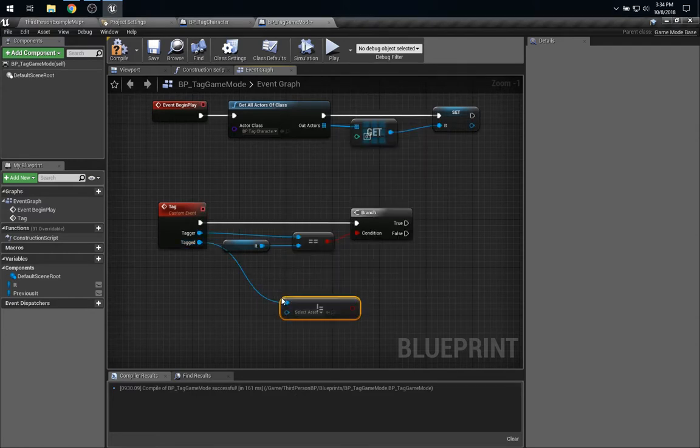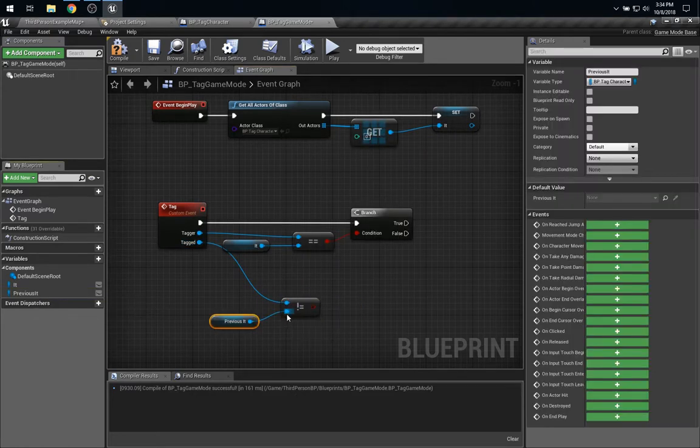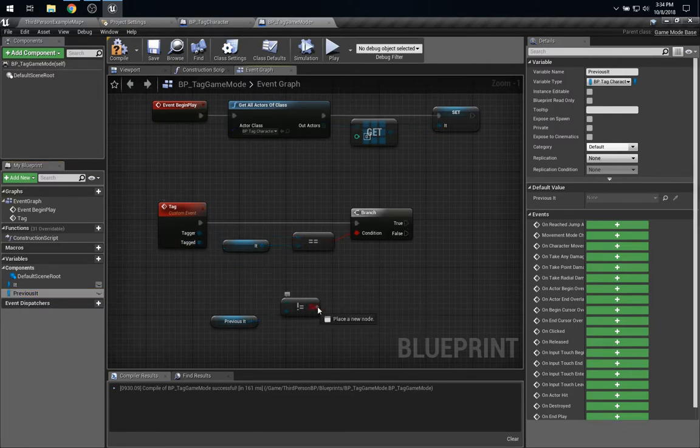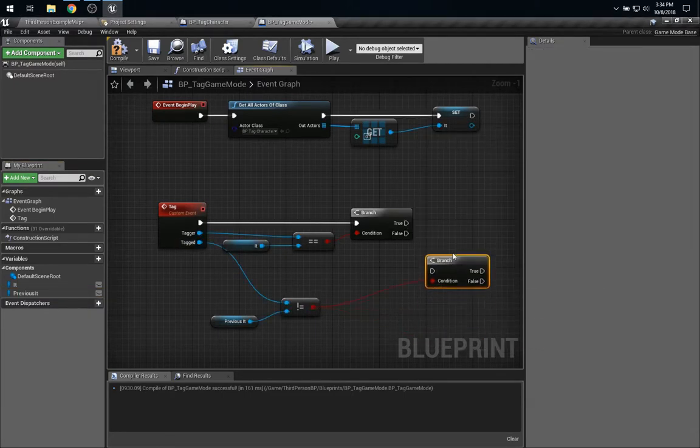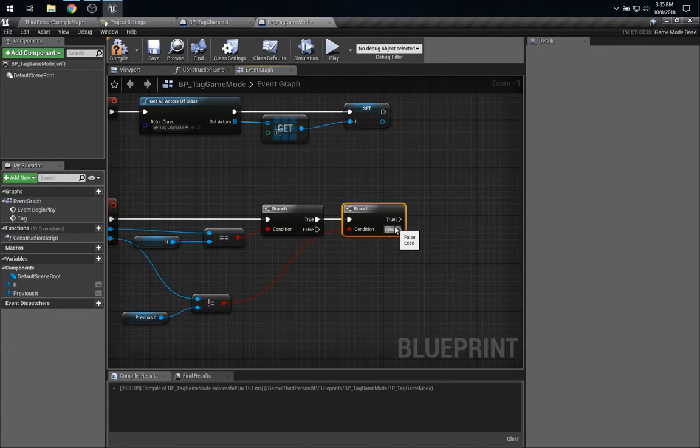So let's just use not equal previous it. Now, remember when we first start the game, previous it has no value, but that's perfectly safe here. If previous it is null or none, then this comparison is still valid. We don't need to explicitly check to see if this is valid first. So now we can say, let's see, I am it, and the person I'm tagging is not it.